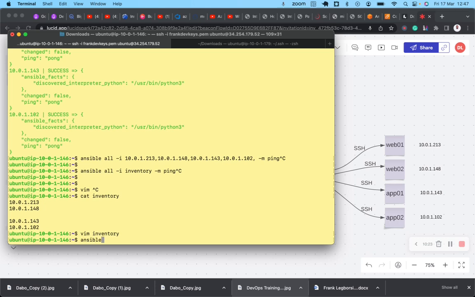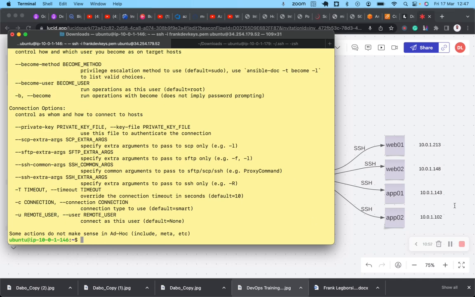Now, I recall my Ansible all. I could target a particular IP in my Ansible file. So I could say web 01 module ping.